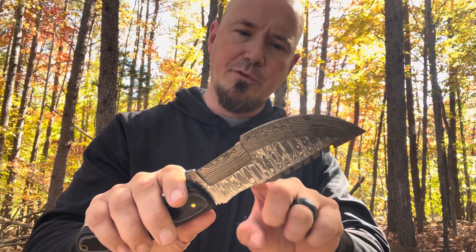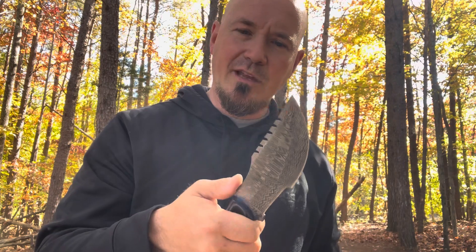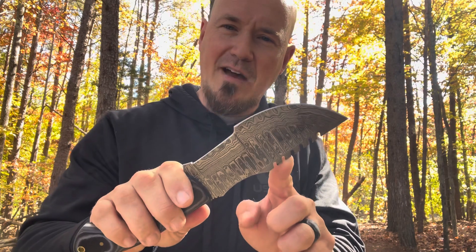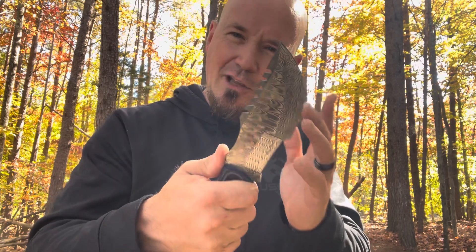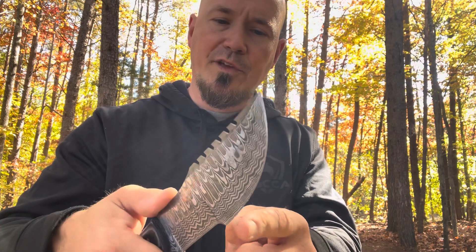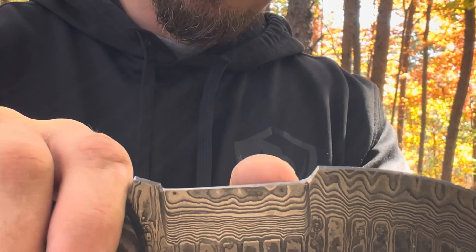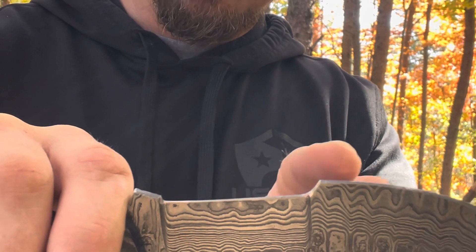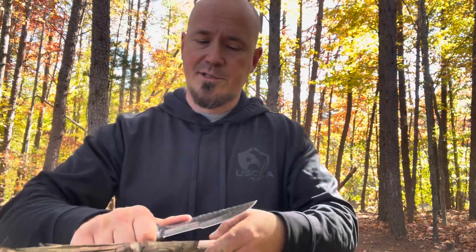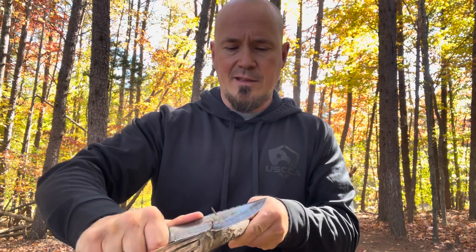I want to talk about some of the attributes of this knife. Number one, trackers come in different sizes — you can get them big or small. Somebody looking for a smaller tracker to do more up-close work may find this one rather useful. It's still a good size knife, but compared to some trackers it's pretty small, so you're able to get in tight and do up-close work. This also comes with a very sharp hook — I like a little more hook than this, but it comes very sharp, just as sharp as the rest of the blade. These hooks, if they're good and sharp, are excellent for skinning and also for getting in the curve and carving. If you just want some little shavings, you can get right in that curve and do just that.